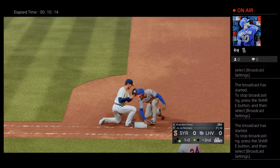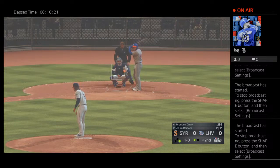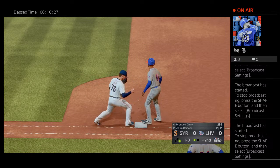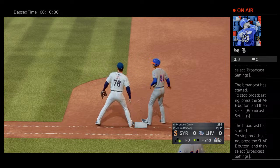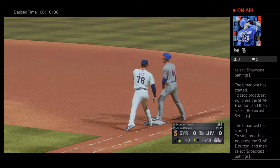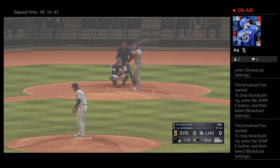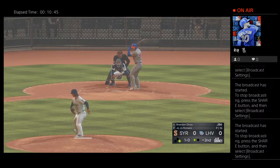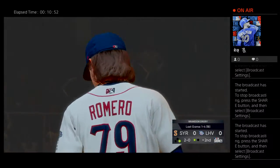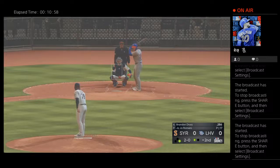Throw over to first, and he'll dive back in. And another throw over, and the runner back safely. Still looking for our first hit in the ball game. And yet another throw over. Being especially careful here. That's wide, 2-0. You thank your lucky stars when you get a chance to hit behind a guy with as much speed as he has on first base. The entire defense is on guard, and you know probably there's a fastball coming.